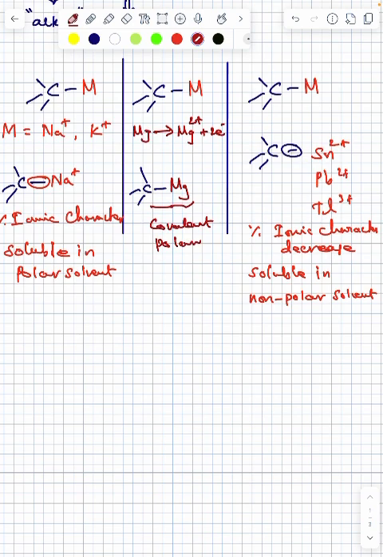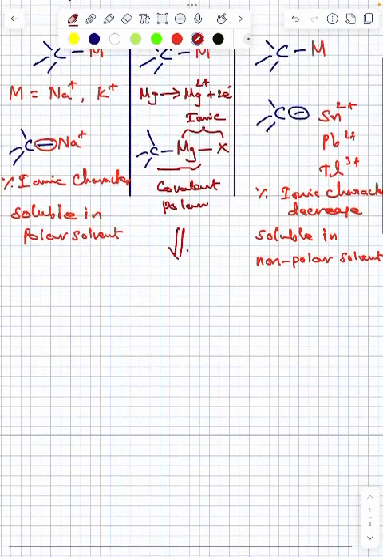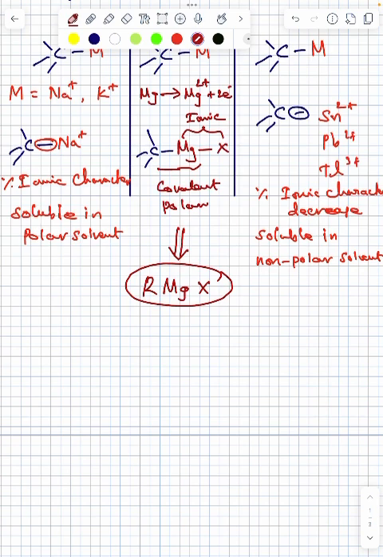The reason is the two bond connectivities, between the alkyl group and the magnesium, as well as the halogen. The metal and halogen interaction shows ionic character, and meanwhile the alkyl group and magnesium bond is not purely covalent. So actually it exists as a nucleophile in the form of the alkyl group. So keep in mind, this is nothing but the Grignard reagent. This Grignard reagent is a highly nucleophilic alkyl group. So how is it formed?